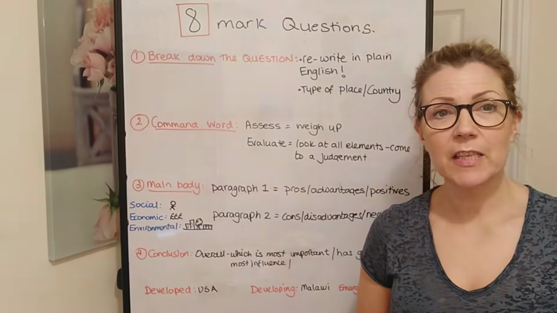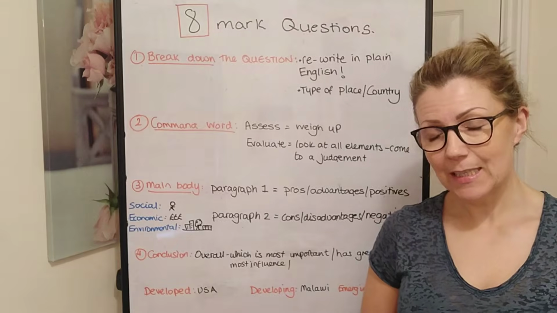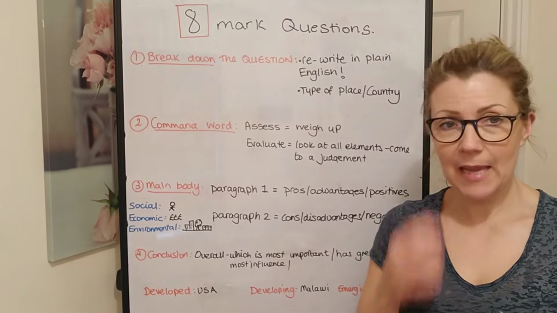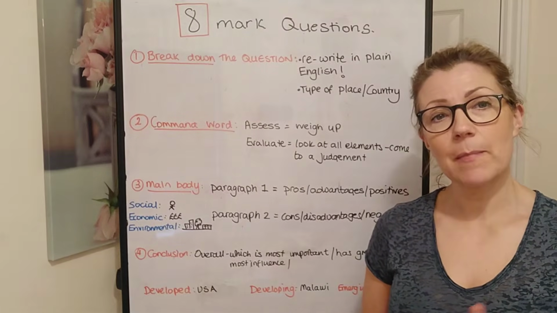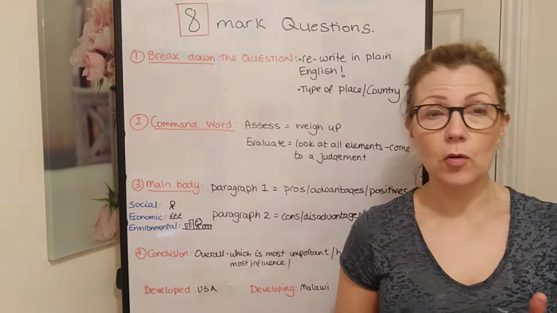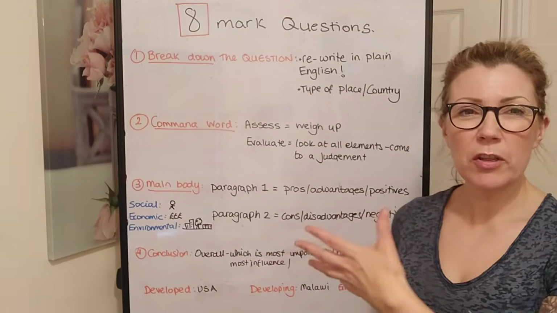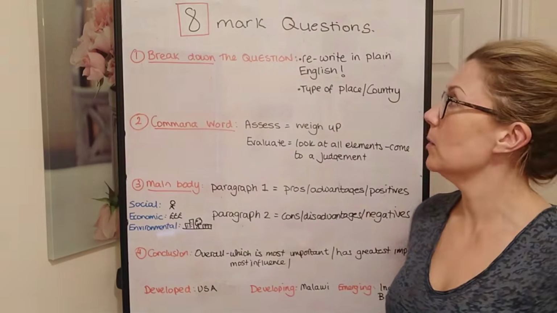Hi guys, in today's video I'm going to be looking at answering 8 markers in the GCSE questions for Unit 1 and Unit 2. Now the 8 markers come at the end of each topic and they can be just 8 marks or they can be 8 marks plus 4 marks for SPAG. So we'll have a little look at that at the end as well. But I just want to run you through a really basic way to make sure that you get as many of those 8 marks as you possibly can.